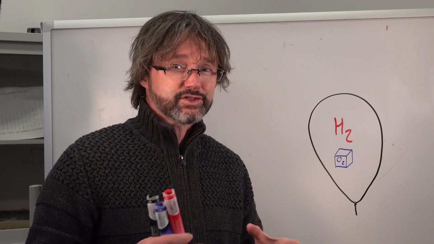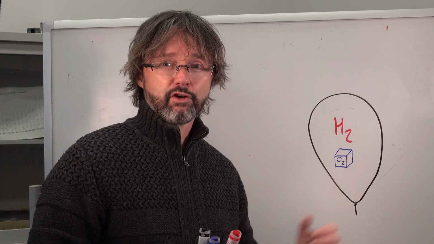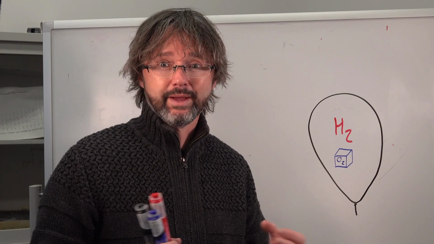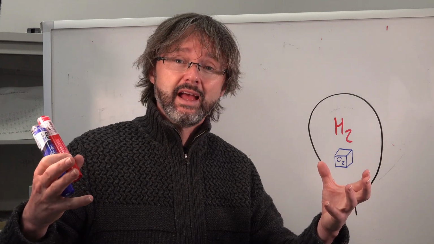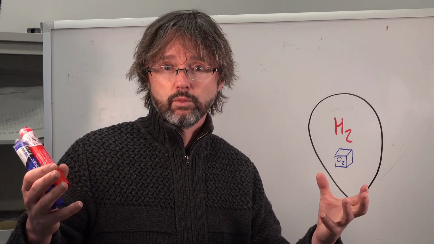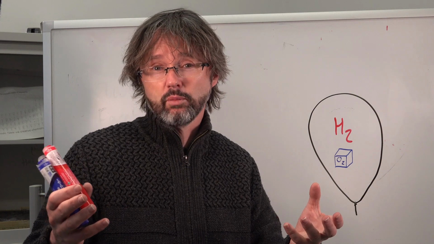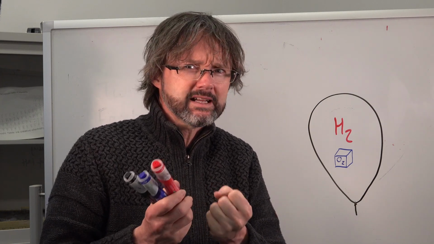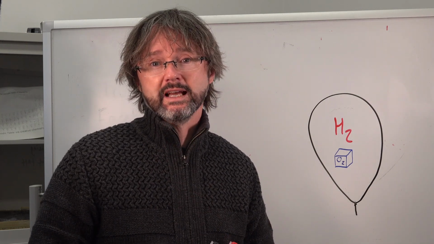Now we are going to somehow light it. We've already set up this balloon perhaps with a metal rod that goes inside that we can have a little electric spark and we can start the reaction going. It's going to explode. We need a very strong balloon, of course. And then the hydrogen and oxygen are going to make water. If we cool that mixture back down again, let's say, for example, to room temperature, the water is going to turn into droplets of liquid, and very little of the volume will be in the water. And now we can look at the volume of the balloon and see how it's changed.